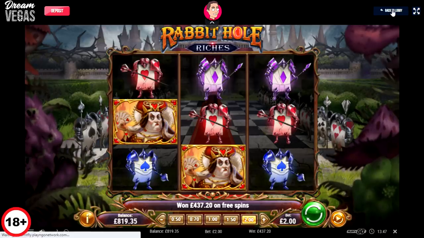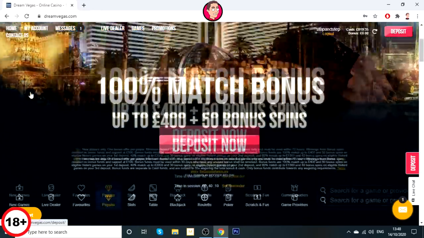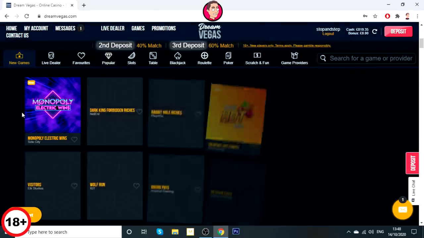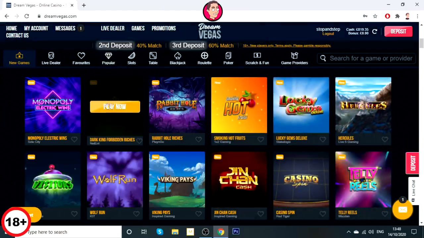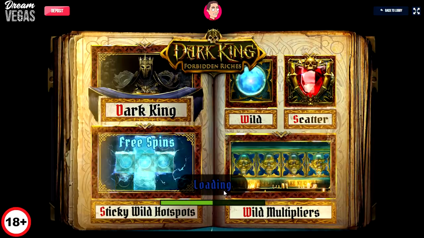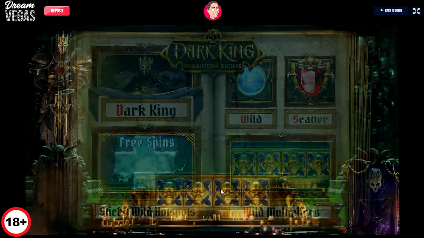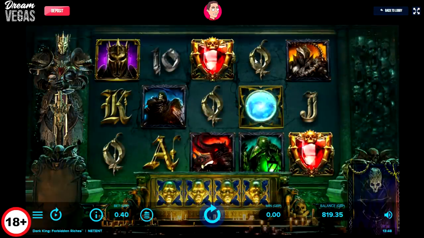Right then, slot number 3, hopefully bonus number 2, will be Dark something, Dark King. This is a NetEnt slot, and it's got really good music. Quite atmospheric. Three of those.